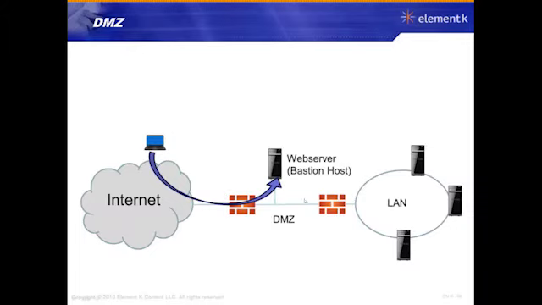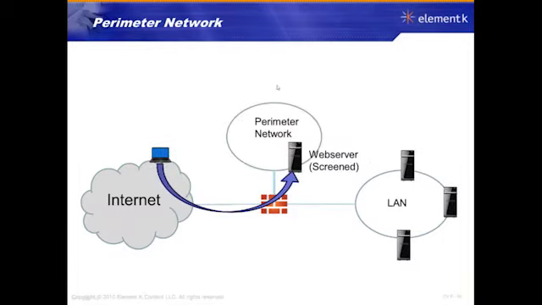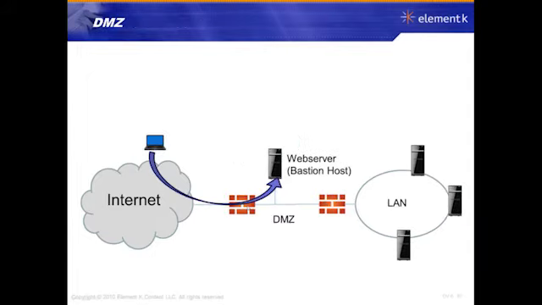When we use the term DMZ, we tend to think of a two firewall implementation. And when we talk about perimeter network, we tend to think of a third interface coming off of that same firewall. Obviously, in a perimeter network screened subnet situation, you have a single firewall, which can be a single point of failure or a single security risk. But this is also a very common implementation. And the perimeter network can have public addresses or private, most likely private addresses. And the web server or whatever bastion host is on there, whatever screened host is on there, is something that the public wants to get to. It's the company website. So we have two implementations of our firewall, DMZ and perimeter.